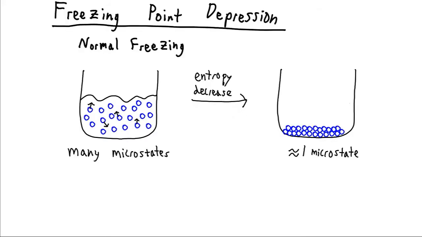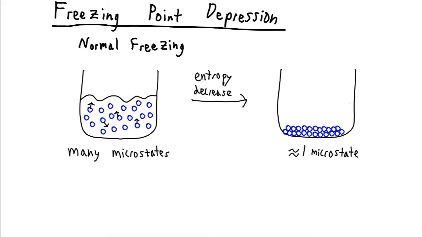Another colligative property is freezing point depression. This is where the freezing point of our solution tends to go down as we add more solute to it. Let's consider the case where we haven't added any solutes. We just have our pure solvent. Solvent molecules are all tumbling over each other in different directions, and this has many microstates. Anytime a molecule is moving this way versus that way versus this way versus that way, those are all different microstates, so clearly there's a lot of configurations for our system.